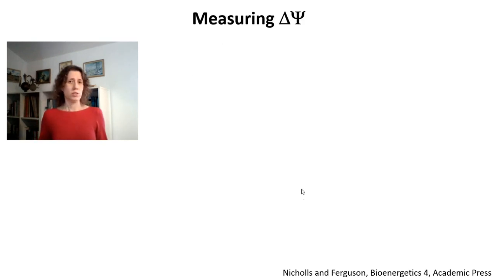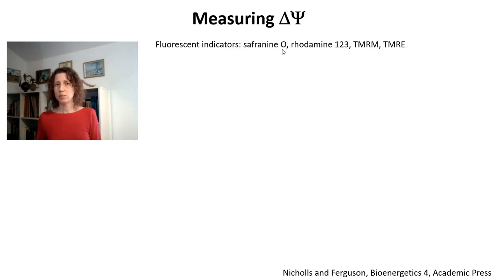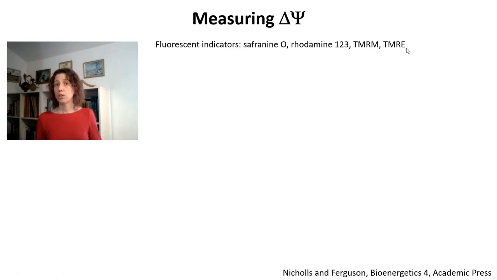So how do you really measure delta psi today? Most people use fluorescent indicators or measure absorbance of these colorful indicators. Very commonly used — we use it a lot in the lab — is safranin O. This is a great probe for isolated mitochondria and permeabilized cells. It has very low noise, a lot of signal, and it's very cheap. There are also plasma-membrane-permeable mitochondrial membrane potential probes such as rhodamine 123 and other rhodamine derivatives such as TMRM and TMRE, which can also be used in isolated mitochondria, permeabilized cells, and intact cells.